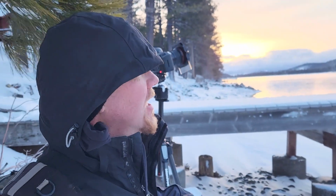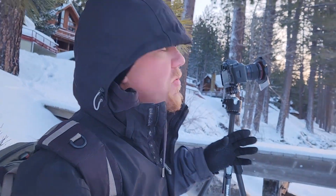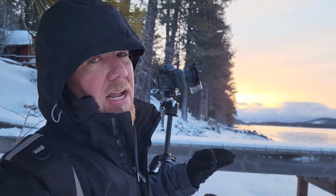I'll go home and take a look at the photos on the computer and on the big monitor. I use a big BenQ 32-inch monitor. Love that thing. And I'll see how they all look before I really make any decisions, of course, out here in the field. And then I do a bit of Photoshop work. I bring the raw images into the Adobe RAW converter, Photoshop's RAW converter, and then I work on the exposure, a little bit of noise reduction, some of the highlights, the shadow details, a little bit of color balance. Really not too terribly much, but enough to kind of try to make that photo pop.